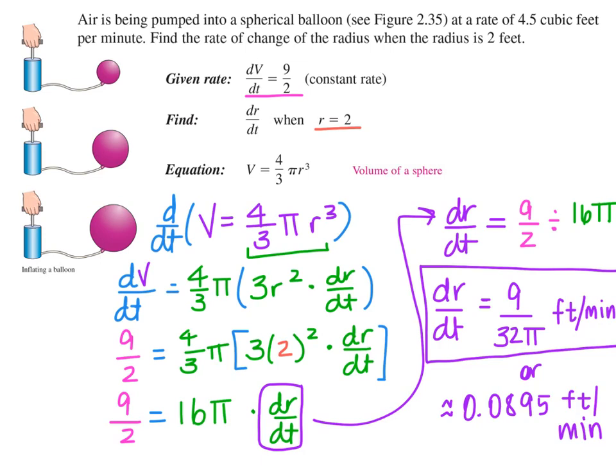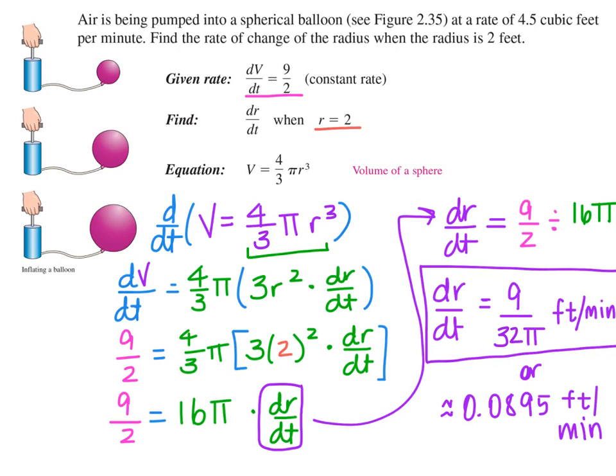First thing I'm going to do is apply d/dt, and that becomes dV/dt. I'm going to pull out this 4/3 pi. Again, it's just a constant. Take the derivative of what's left, so that r cubed, so I get 3r squared times dr/dt. And here's where I can plug in 2 for r, and 9/2, or 4.5, whatever you prefer, for dV/dt. So I'm going to do some algebra and isolate dr/dt, and as a fraction, it's 9 over 32 pi. And if you are looking for a decimal approximation, that is about 0.0895, and the unit for that is feet per minute, because that is going to be the radius, so that's feet, and then over time, and the time in this case is minutes, so feet per minute.